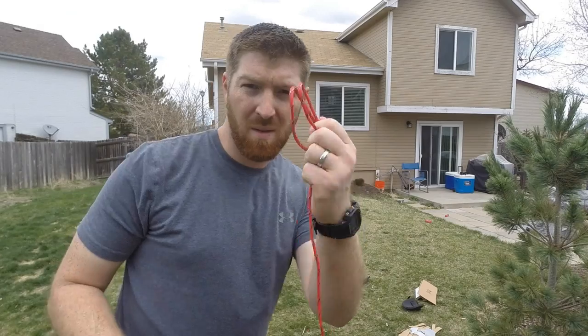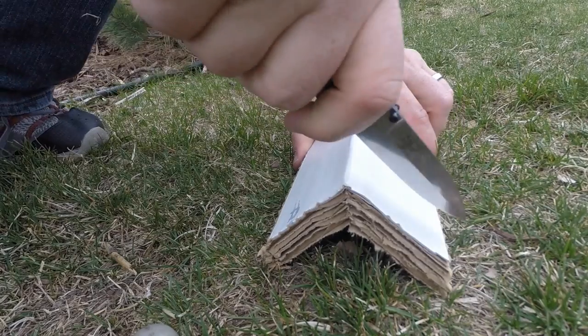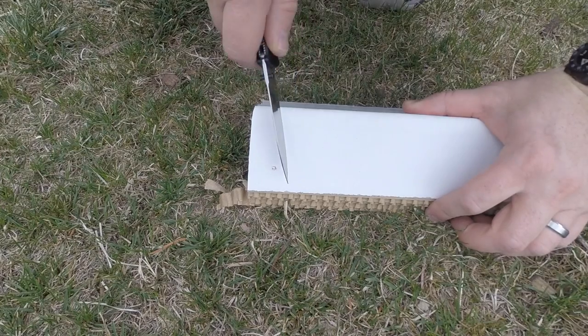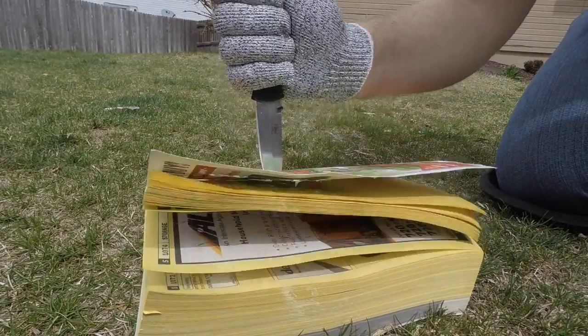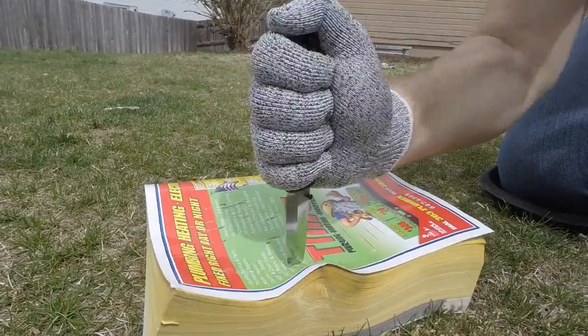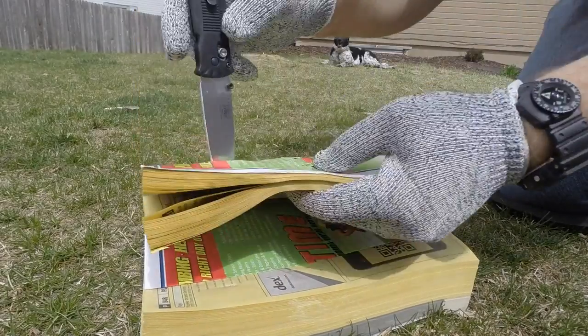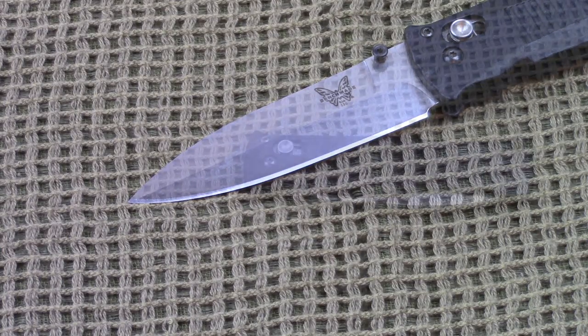There are other models with more of just a little clip and a thicker overall spine — think about which style you prefer. This cheaper, lightest-weight version comes with this style blade. It gets the job done with 154CM steel, which is a good steel, though now I'd say it's middle of the road. There are better steels out there — S30V, CPM 20CV that Benchmade uses on other knives — that hold a much better edge and are easier to resharpen. But for the price, it's rust resistant and holds a decent edge.